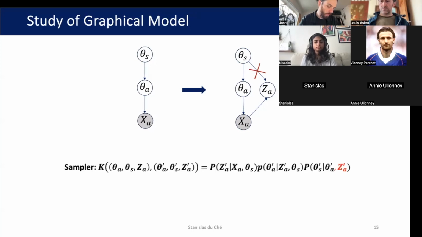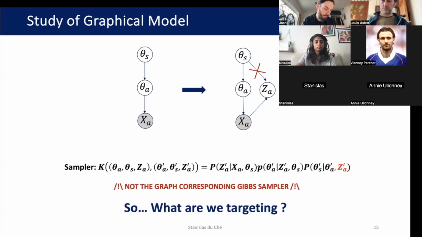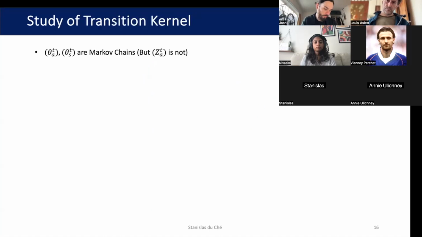This is a way to see it the other way around. The sampler we have is fixed. It is our randomization process. The idea is to see what it is actually doing. It is not the reverse thing of saying, okay, we have this graph, let's derive a Gibbs sampler from it. It is the reverse process. We already have a sampler that is fixed, and we have to know what is satisfied by this sampler. Okay, so we do have Markov chains.